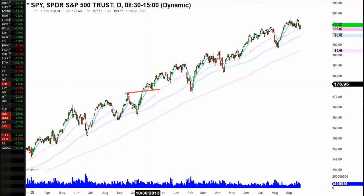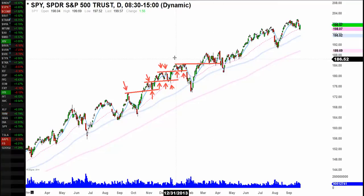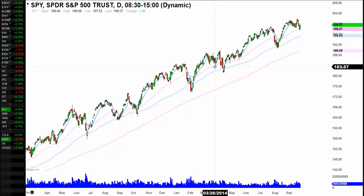In the market, as you can see right here, this is what we call a pivot level, because old resistance becomes new support. We've talked about it in almost every single video we look at on the Spider. As long as we're above that level, the benefit of the doubt continues to go to the buyers. And we also looked at the 50 MA, being that strong support level we're going to need to watch.